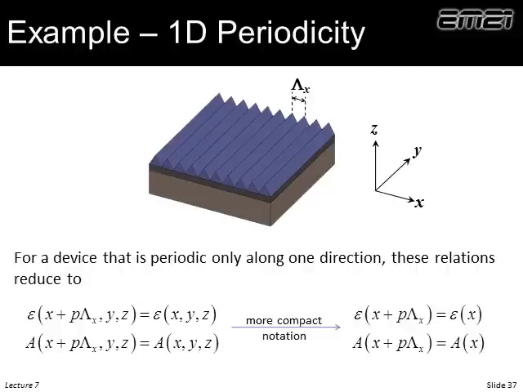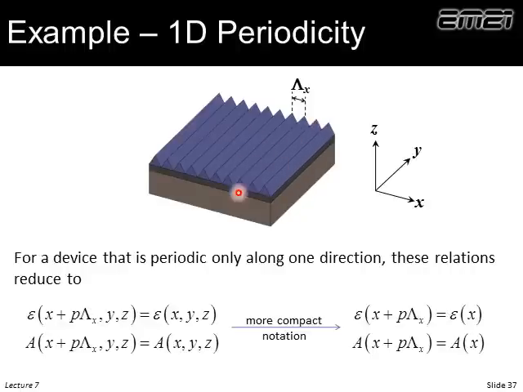So here's an example of periodicity in one dimension. We have a three-dimensional device. All devices are always three-dimensional, just sometimes we can talk about them in two or even one dimension. So by one-dimensional periodicity, we would have a grating vector starting from the upper left, going to the lower right, that's perpendicular to these grooves in the direction I'm flashing the little cursor now. And that's just in one dimension.